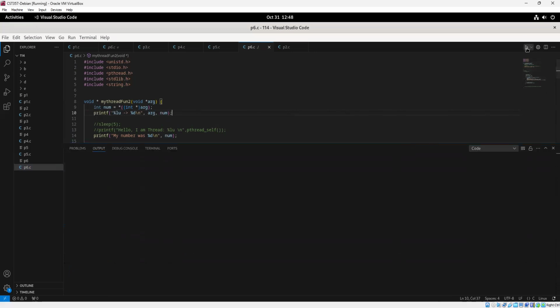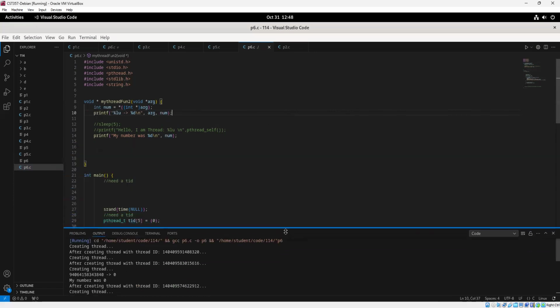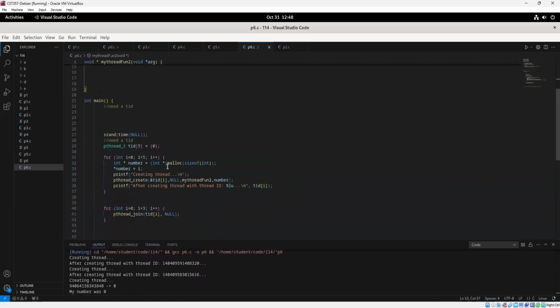Sorry. Those pointers should be different. And they're different because you created them in a loop. This is what's referred to as an automatic variable. I just didn't save it when I ran this. That's why it didn't work.